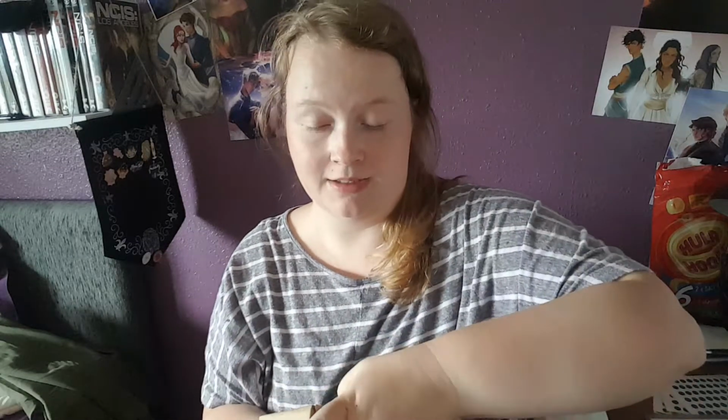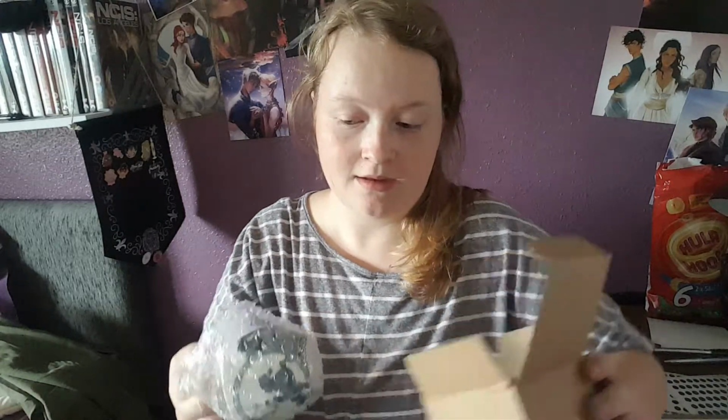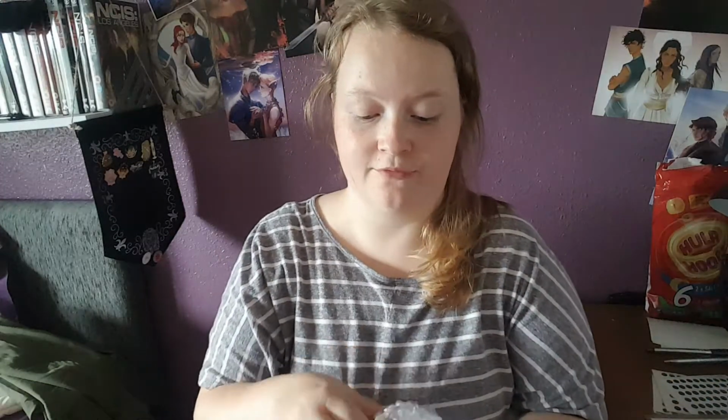There's that. Okay, so I believe we got something in a little box, which their boxes are always in good packages. Now I believe they said that this month was going to have a teacup in it or something like that. I believe, am I correct? I am correct. So they do these collectible teacups, which I find really adorable, and I believe this is the Percy Jackson one.